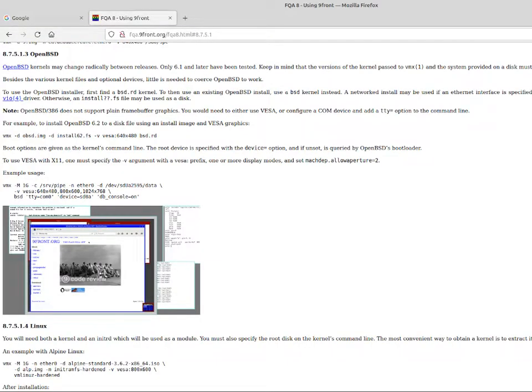The folks who put together 9Front also seem to be fans of OpenBSD. They have instructions to boot it. If you're into open source projects in general, the OpenBSD people do a lot of great work and are generally a good source of information. But I figured I would try Linux, as it is more popular and probably closer to what people have in mind when they want to run something that covers what Plan 9 lacks.